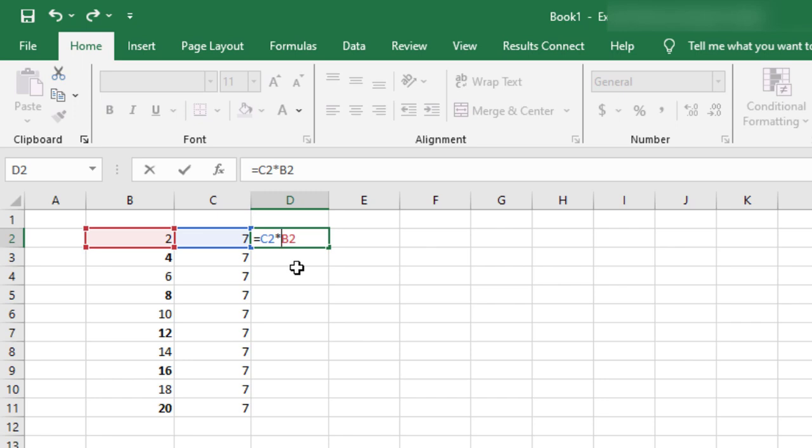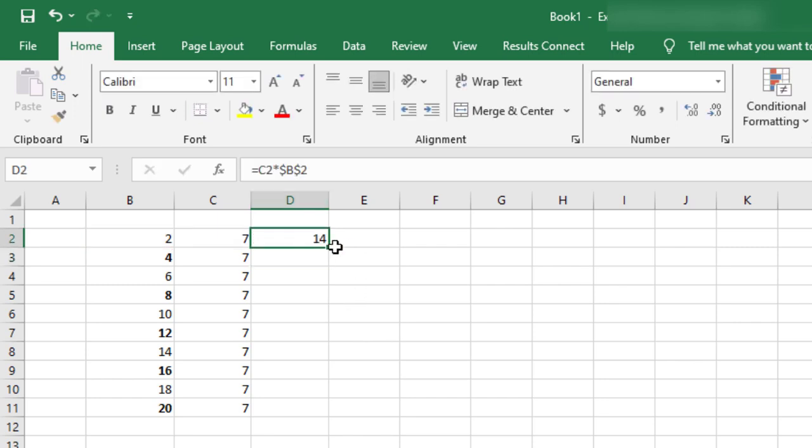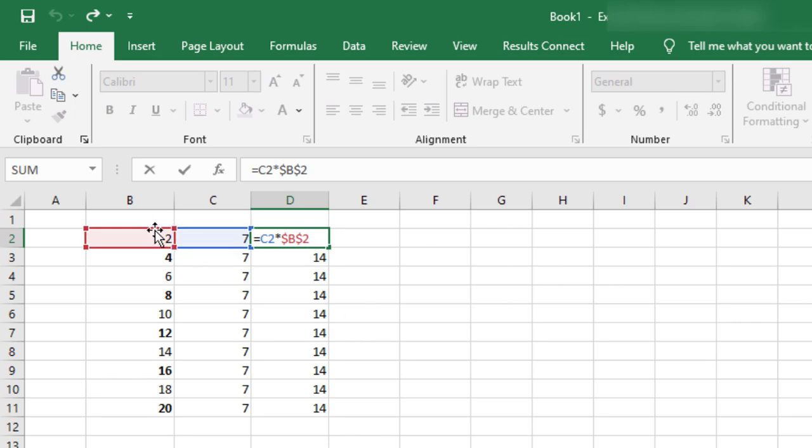So if I want to do that, I will simply add a dollar sign before B and a dollar sign before 2. So this particular cell is absolute. It will not change as I copy about. It will not change. You get? So I'll hit the enter button. Then I'll copy down. You get?